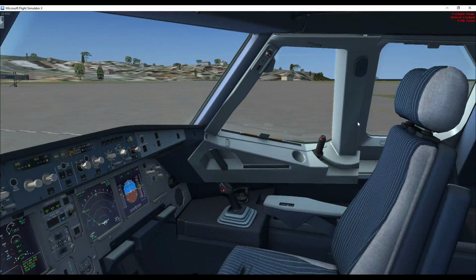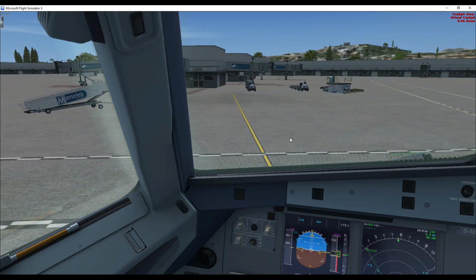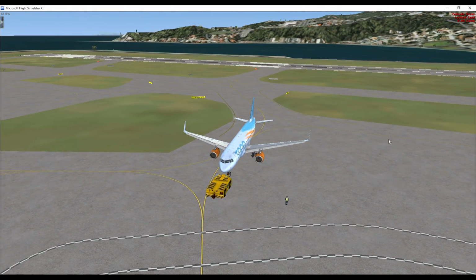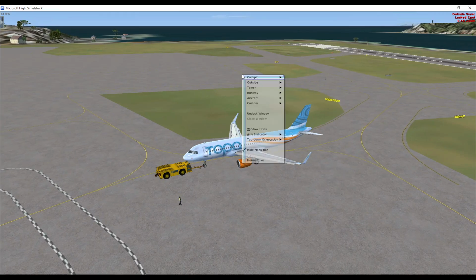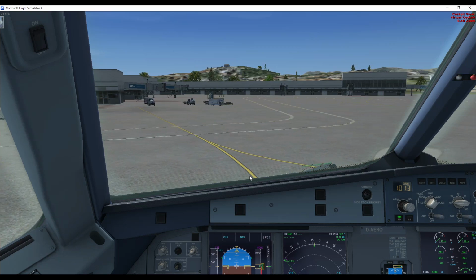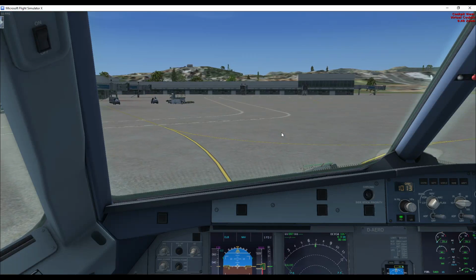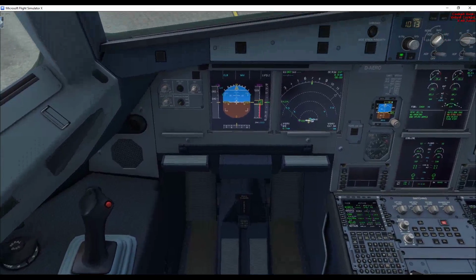Yeah, this pushback might be a little inaccurate. It could have something to do with the thing I did in the editor, I'm not entirely sure. But at this rate, actually no, it's actually pretty accurate. I wanted it to push me there, but I guess that's not going to happen, is it? Is it going to park? I mean, I can still go here, I can just turn up there like that. Doesn't really matter, but it would have been nice. Also, what's not lovely about the runway I'm using is I parked literally right by the runway. Or maybe they are pushing me all the way back, I can't tell. It's a bit of a weird pushback, this one.